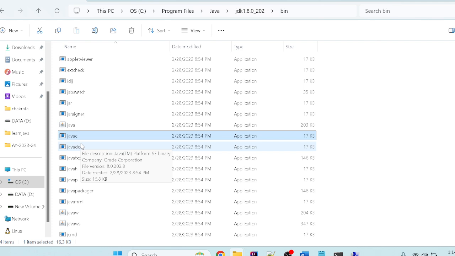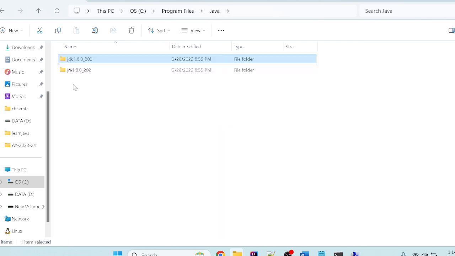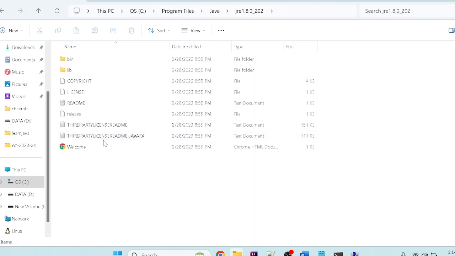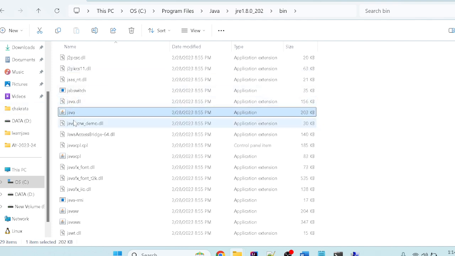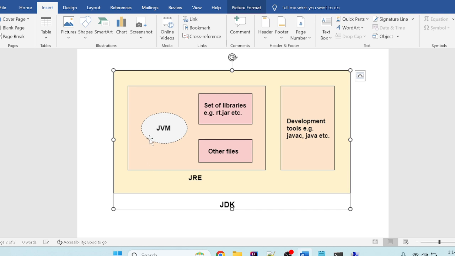So inside the JDK, I have the runtime environment and also the compilation environment, where I can compile my program. Now let me go back and look at the JRE. This is the JDK and this is the JRE. Let me go inside it, to the bin directory, and search for Java. Here we have the Java executable, the Java runtime environment, but we do not see the javac file. Why? Because it doesn't have the compiler. Inside the JRE we don't have the Java compiler, but inside the JDK we have both the compiler and the JRE. So with the help of the JDK, we can develop the program, compile the program, and also run the program, but with the JRE only, we can only run the program.